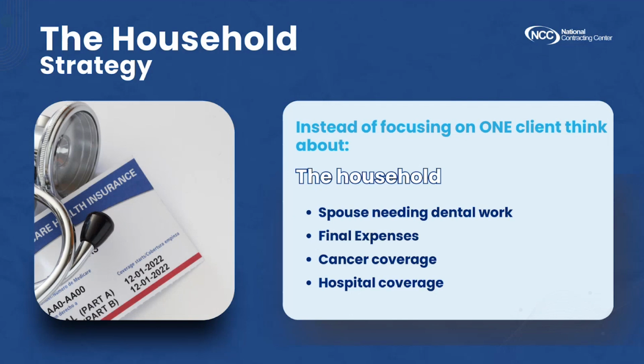That's one of the things we miss a lot of times as agents, the opportunity to dive deeper into the household. Angie mentioned a spouse that may be needing dental coverage, or maybe both spouses need final expense coverage. The other thing to think about too is when you're discussing these products with them, do they also have other family members that live in the house with them? A lot of times nowadays, a husband and wife may have an adult child that lives in the house with them as well. Do they have coverage? Do they have grandchildren that need life insurance as well? These are things to think about as you are out and about having these conversations in your community.